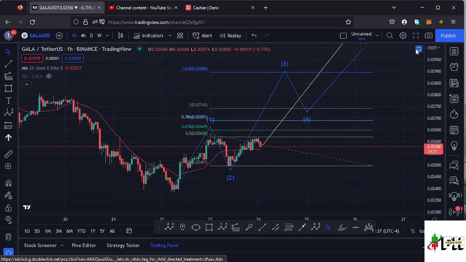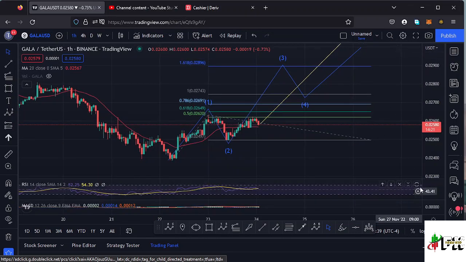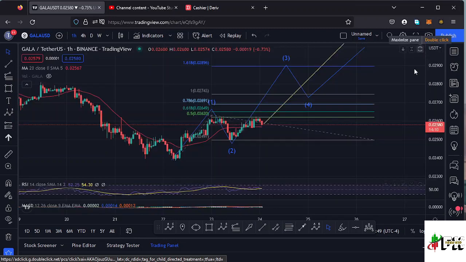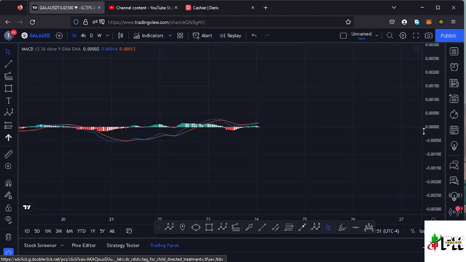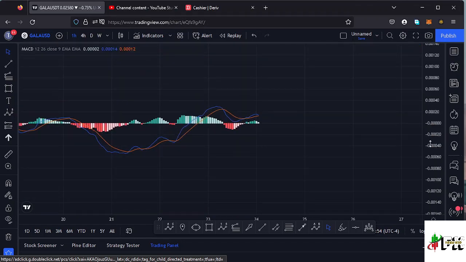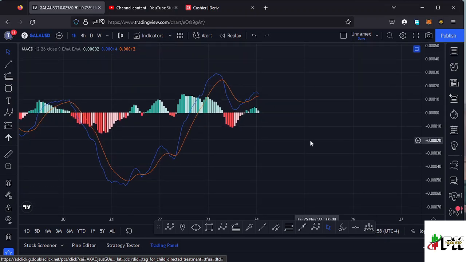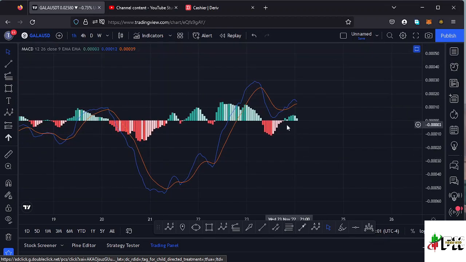Also taking a look at the indicators to see what movements will be supported here on the RSI. On the RSI, we are trading at around the 52 mark, meaning we have massive room for us to support any movements to the upper side before we get into the overbought region. Also taking a look at the MACD, here on the MACD we have printed a bearish cross, and we are seeing a bit of a decrease in the buying momentum, and that would mean lower prices might be coming our way. So let's be patient and see how that plays out, and I'll keep you updated.